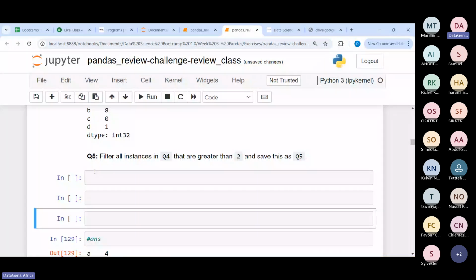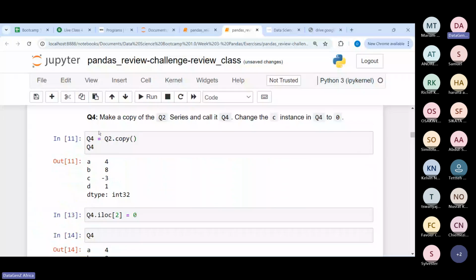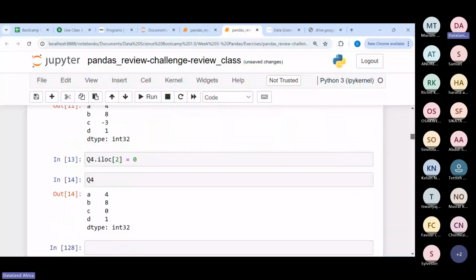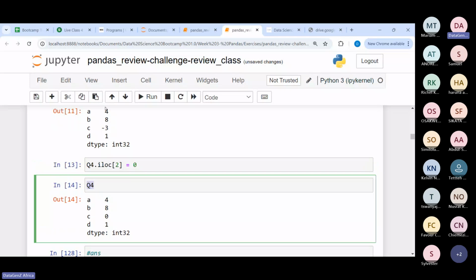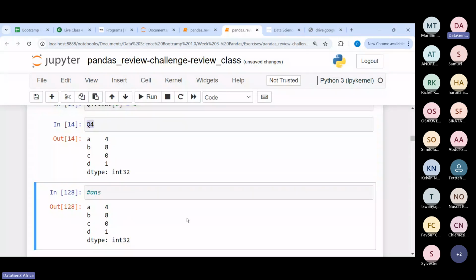All right. So you can see here in question 4, I didn't run this answer cell. This is supposed to be the answer cell, right? Which was there before. I didn't touch it. I just wanted to be sure that whatever I'm doing, okay, I have to arrive at this answer. That's to check that, okay, I'm actually doing the right thing. All right, so that's how most of our assignments are being structured. So you take notes, because once you run the answer cell, you might lose the original answer, and then you might not know if you're right or you're wrong. Okay, I just thought to mention that.